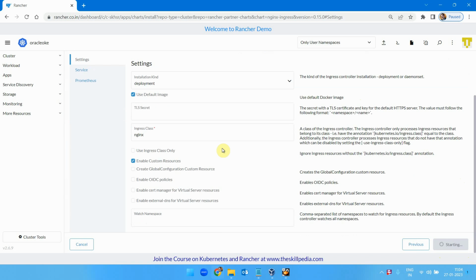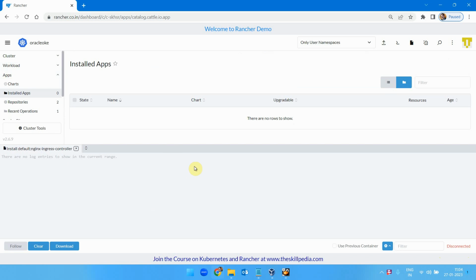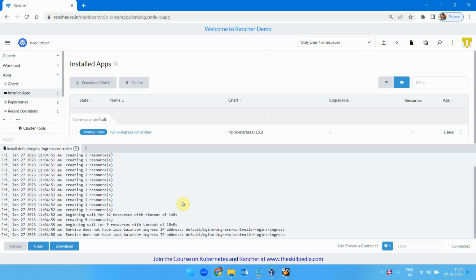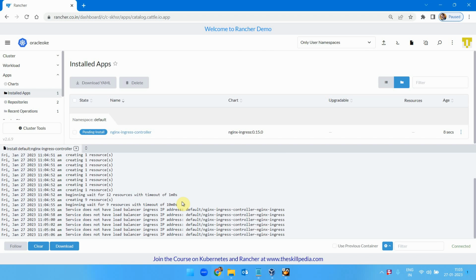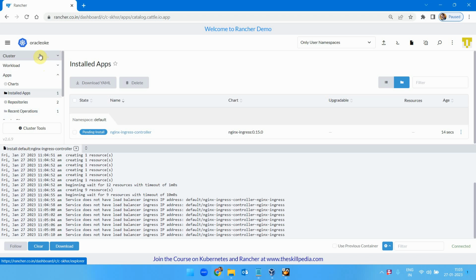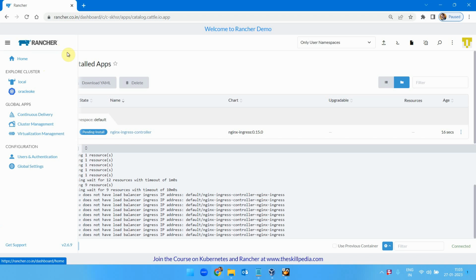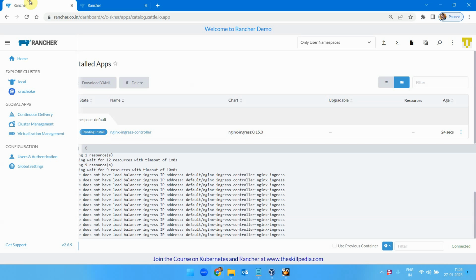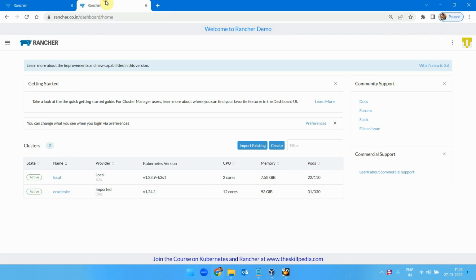So point is, you can deploy any application, you can deploy a monitoring stack, you can monitor, you can work. So once I have done all these things, I'm able to manage my entire Oracle OKE from Rancher itself, whether deploying application or deploying monitoring or activating, deactivating or disabling or deleting it, managing it. So let me open it once again in another tab, because I don't want to disturb this deployment which is happening.